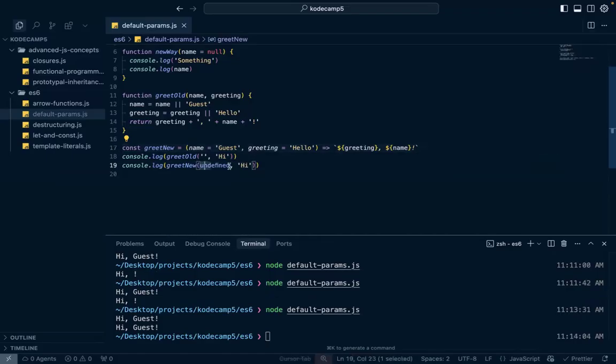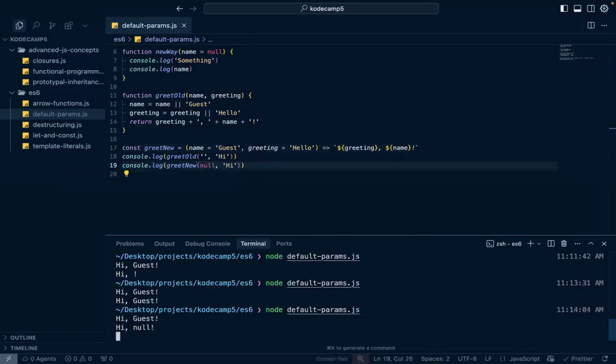Or if you pass in null, and then you run it once more, you see hi null. That's the reason why we stated the rules earlier, the rule number 4: undefined triggers default values, but null and other false values don't.